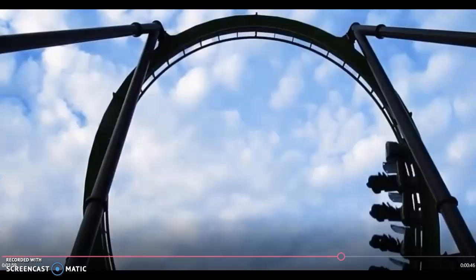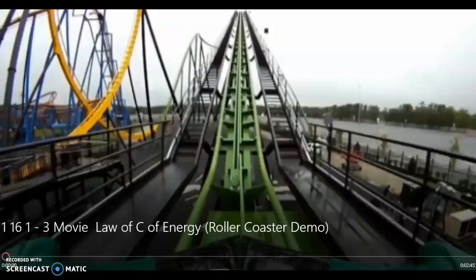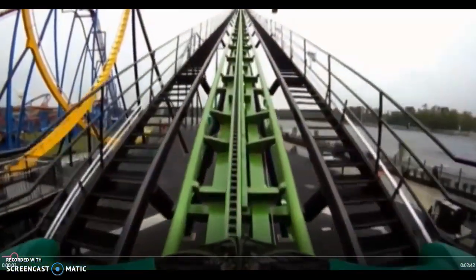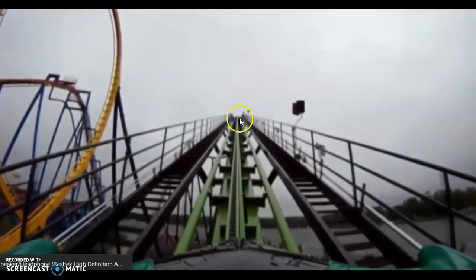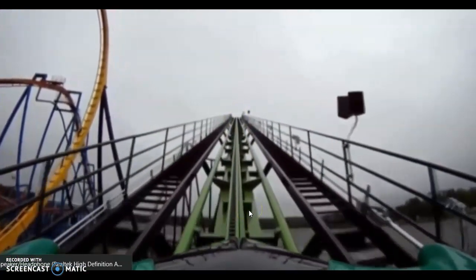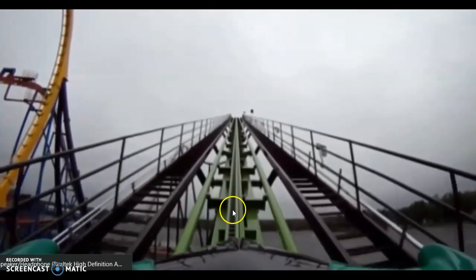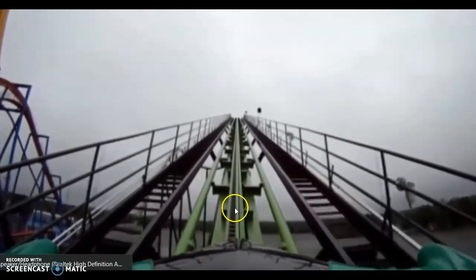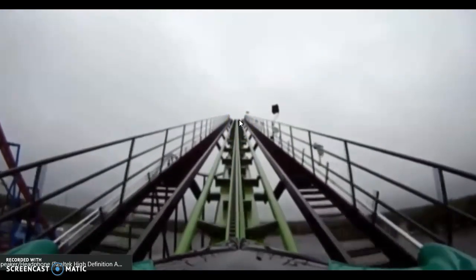And so let's go here. All right. And what you see here is a roller coaster. And we're moving up a roller coaster. So we started at the very bottom of the roller coaster and we're getting pulled up a roller coaster. You can see here there's a little black chain here. The roller coaster is attached to this black chain and it's getting pulled up higher and higher and higher.